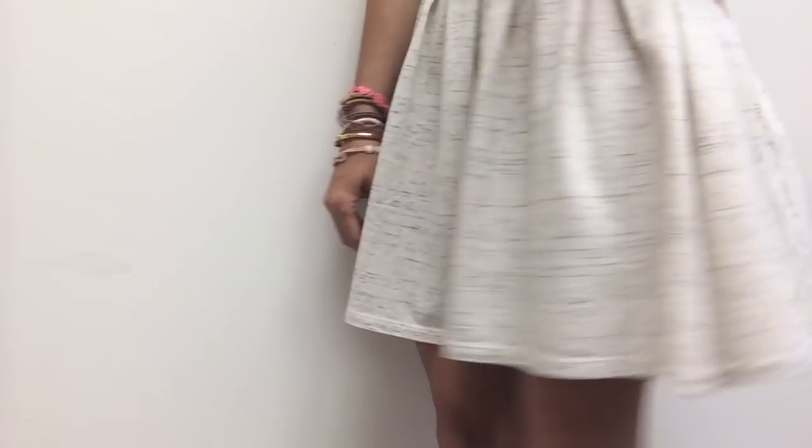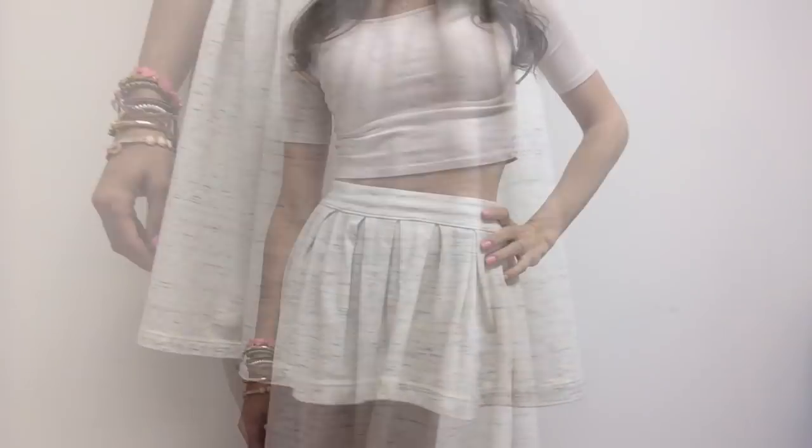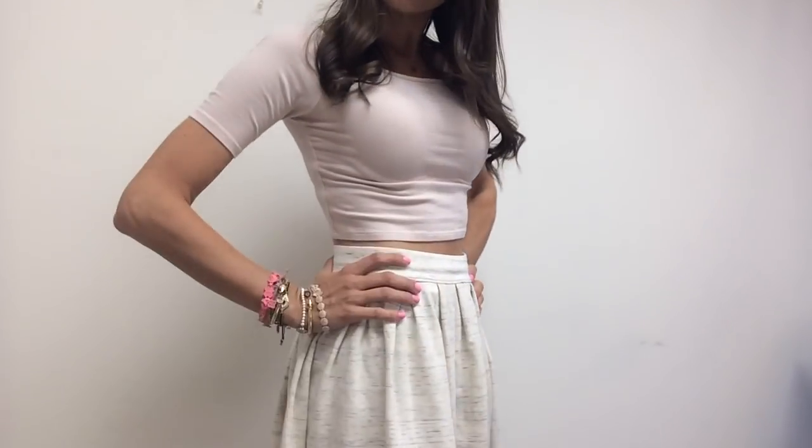Then for night, I took this skirt — I knew I was going to have a fun night out — and decided to pair it with a little top that was cropped and just shows a sliver of skin. I felt like this little bit of skin showing is perfect for night time. It's not something you do during the day, but for night it works. And because of the sleeves, it makes it a lot more wearable and not too much skin showing, and I like that.